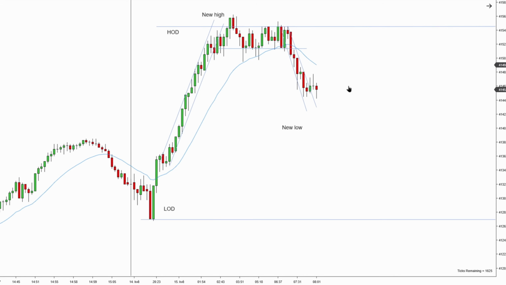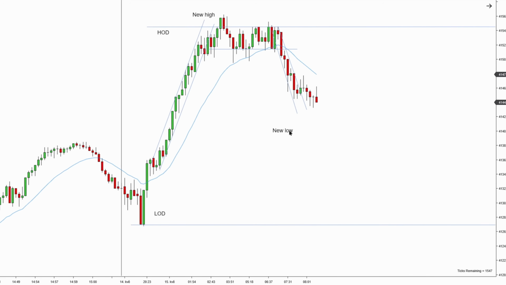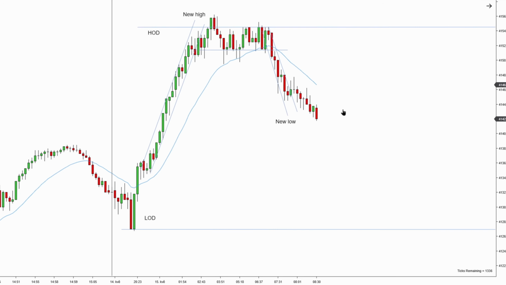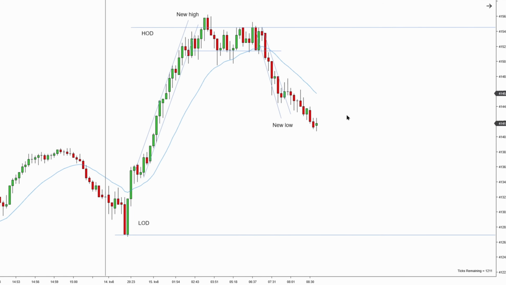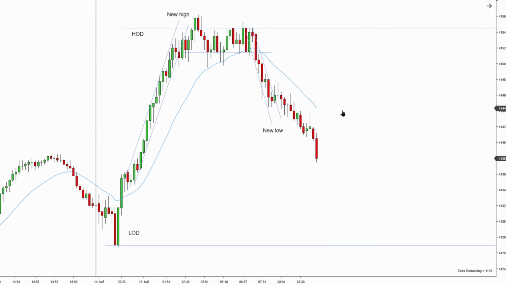So we have a downtrend working lower. We're closing outside, and notice prices are creating a new extreme. We're not looking for reversal, we're creating a new extreme. So when I'm watching this, I'm right now pausing my shorts. The stock market is about to open soon, but as you can see, prices keep trending lower. There's a possibility that we may have a wider channel, but I'm going to be patient and let's see what price action is going to do.